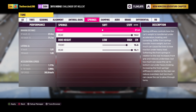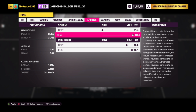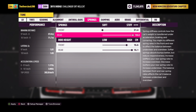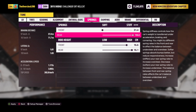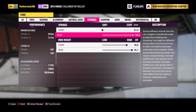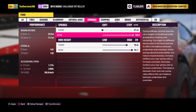For the springs, our front springs is at its softest and our rear springs is at its stiffest. It feels to me like this car, whenever the rear springs is about 3/4 of the way, it feels to me like the rear end just goes down too far. Like it really, really wants to pop a wheelie. So by just making it stiff, it feels to me like we're actually just launching and going instead of launching, trying to wheelie and go, if it makes any sense.